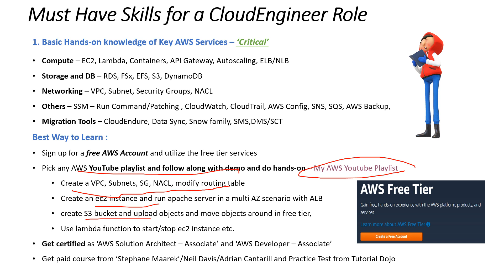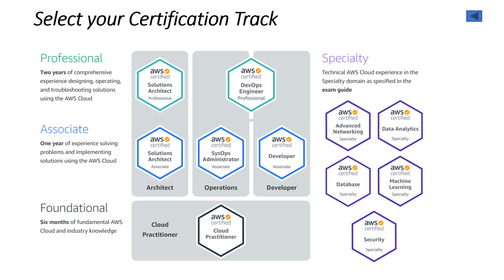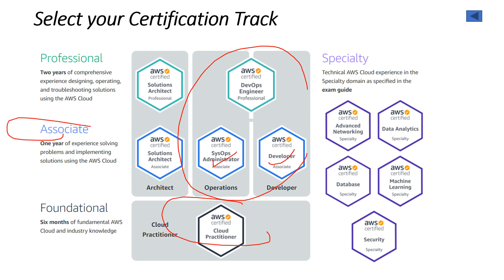Once you have a basic grasp of most AWS services, you can go for either the AWS Solution Architect Associate or AWS Developer Associate certification. There are paid courses from Stefan Maarek and Neal Davis — I personally like Stefan Maarek on Udemy. AWS provides a learning track: start with Cloud Practitioner, then for cloud engineering follow the Developer Associate and SysOps tracks, and finally the DevOps Engineer Professional. I would recommend also doing the AWS Solution Architect Associate even on the engineering track, as it gives a good overview of all AWS services.